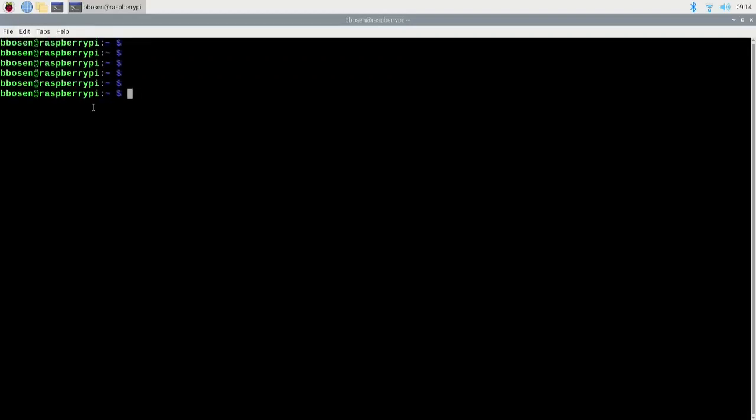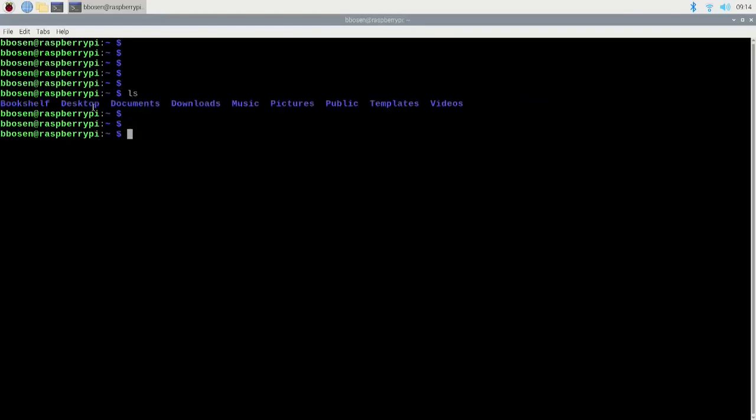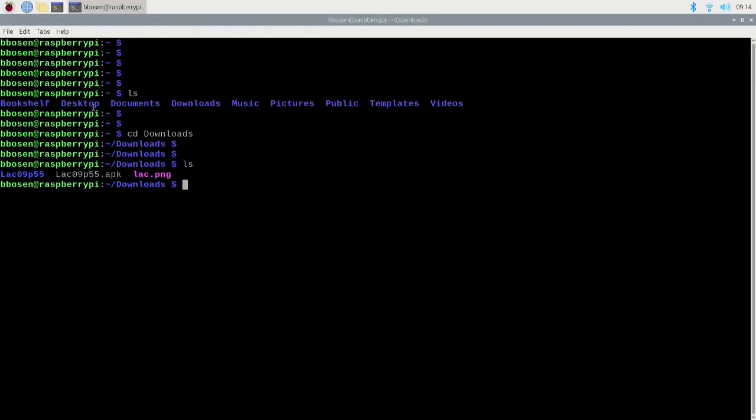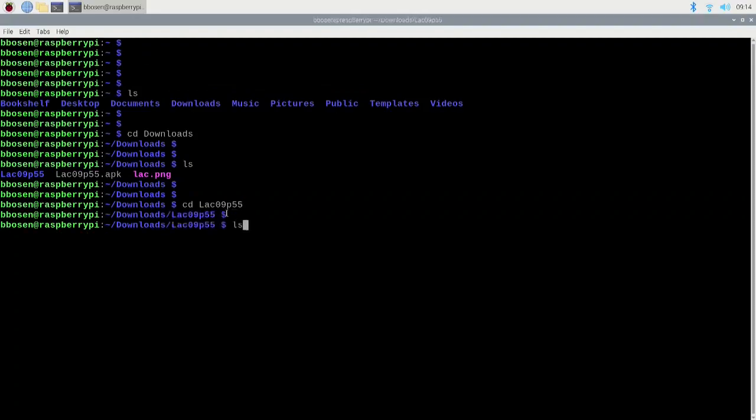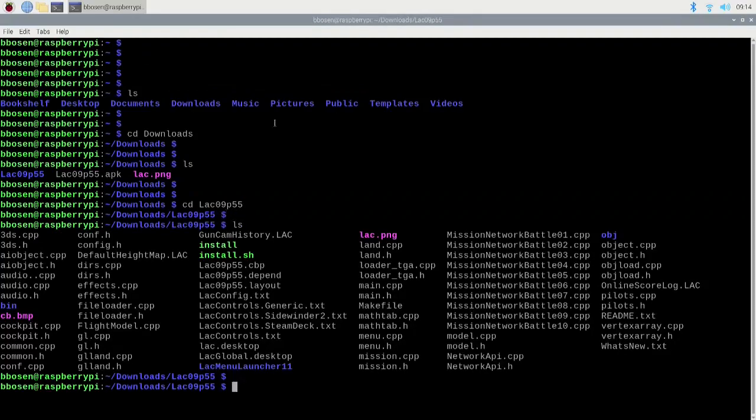All right, so now if I do a listing, I can see I have a downloads folder. Change directory to downloads. Listing. I have now that LAC 9.55 folder right here. I'm going to enter that directory with a change directory, cd lac09p55, ls, and there should be an install script right here, which I should be able to run.